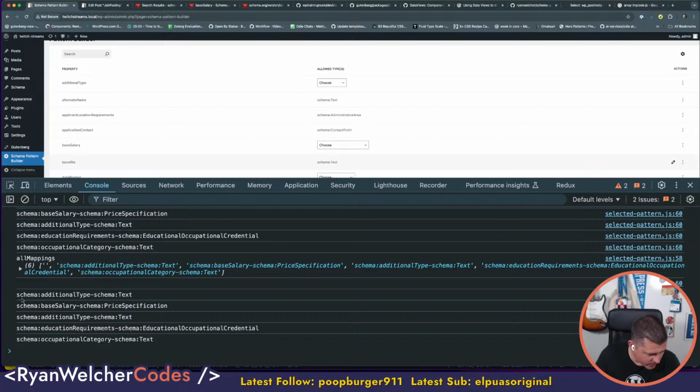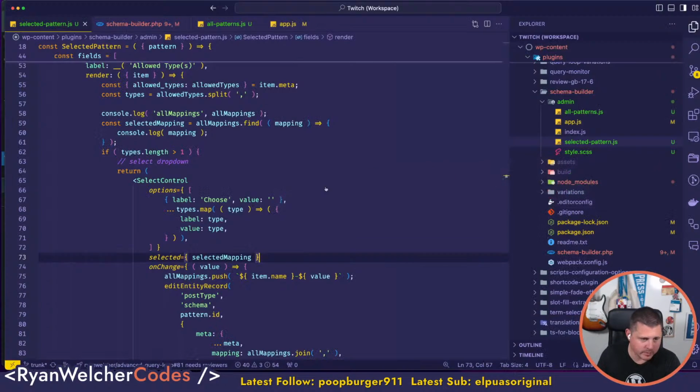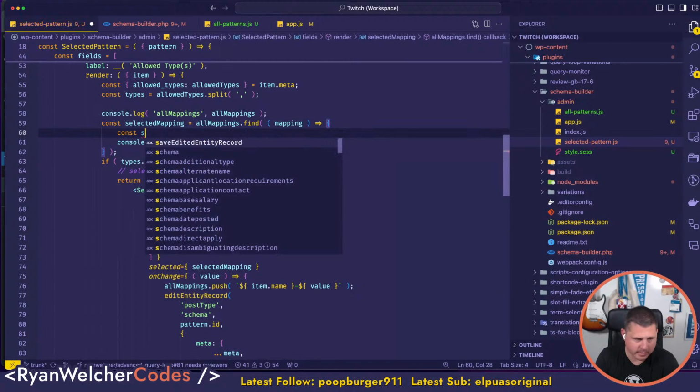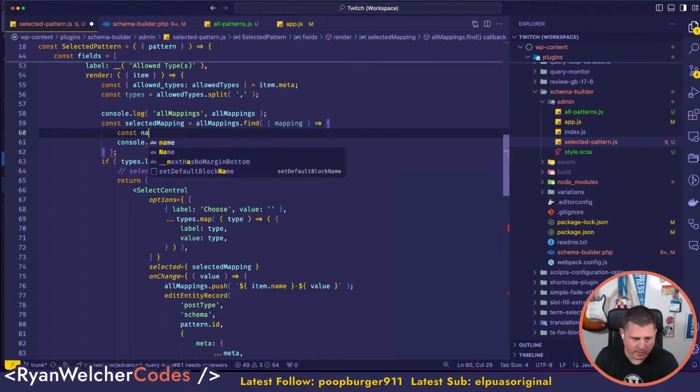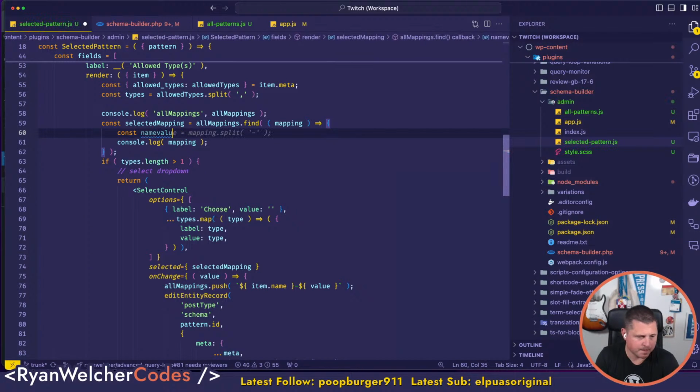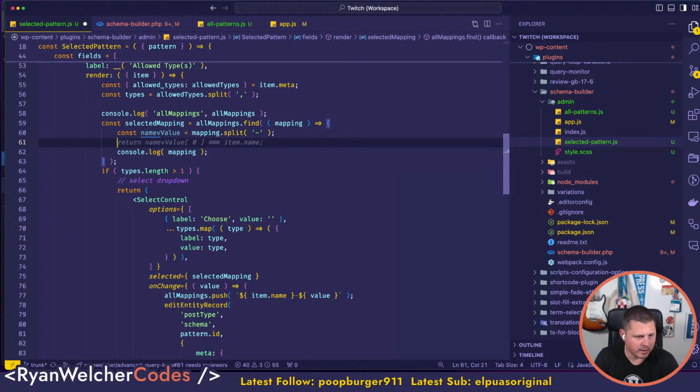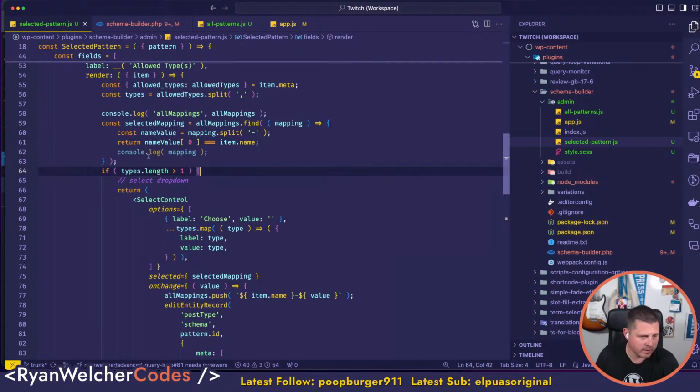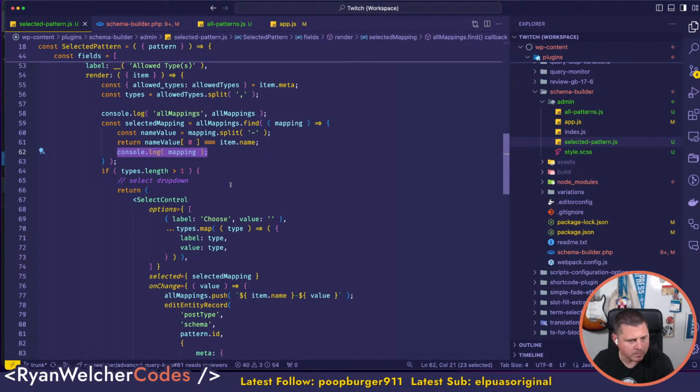So what I want to do is split that out. I'm going to say const split. This is going to be name value. Right, name value is going to be mapping split. And I'm going to say name. Oh, that's interesting. So is item.name, right? No. I gotta think this through here.